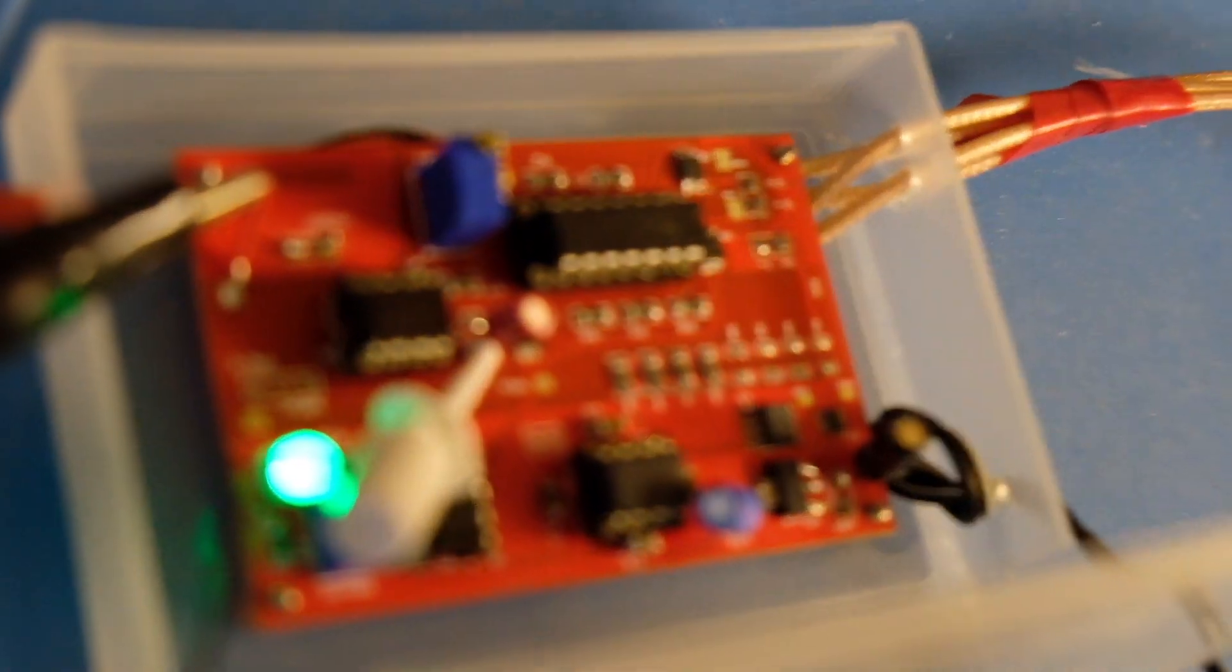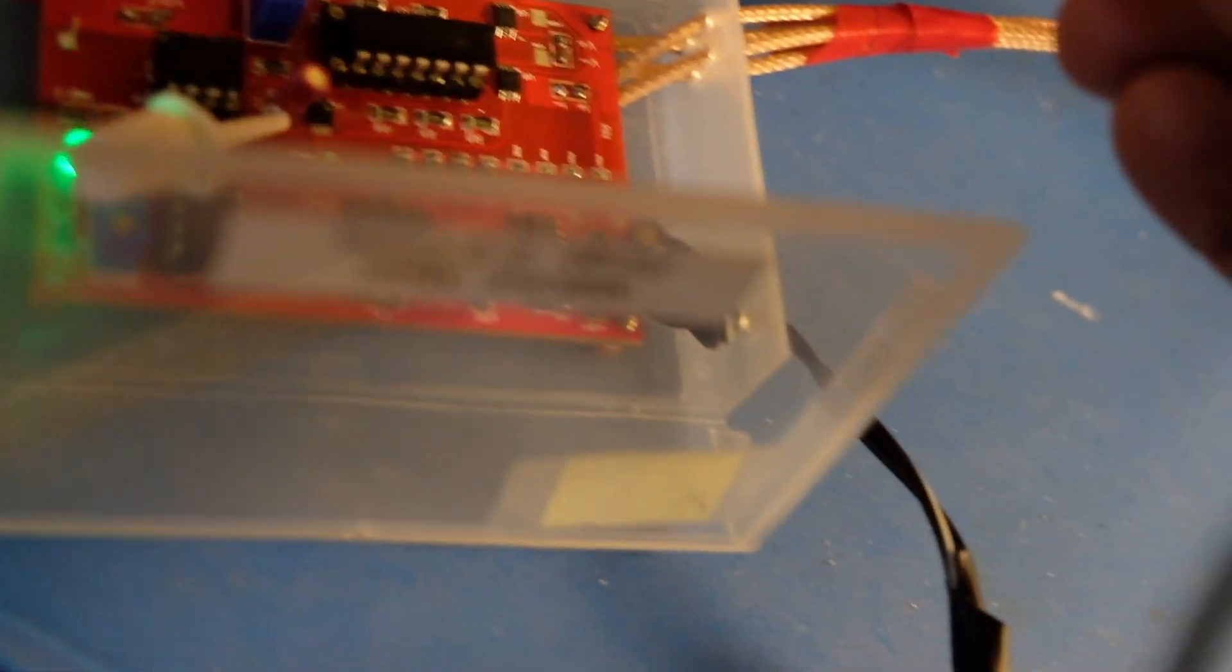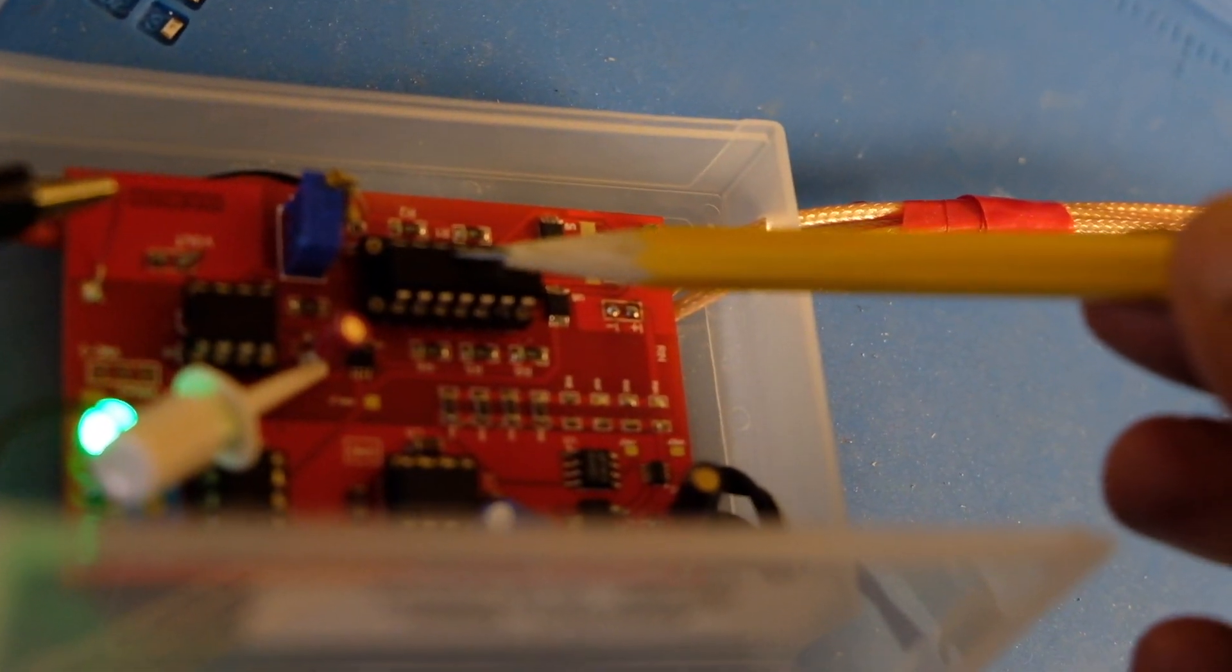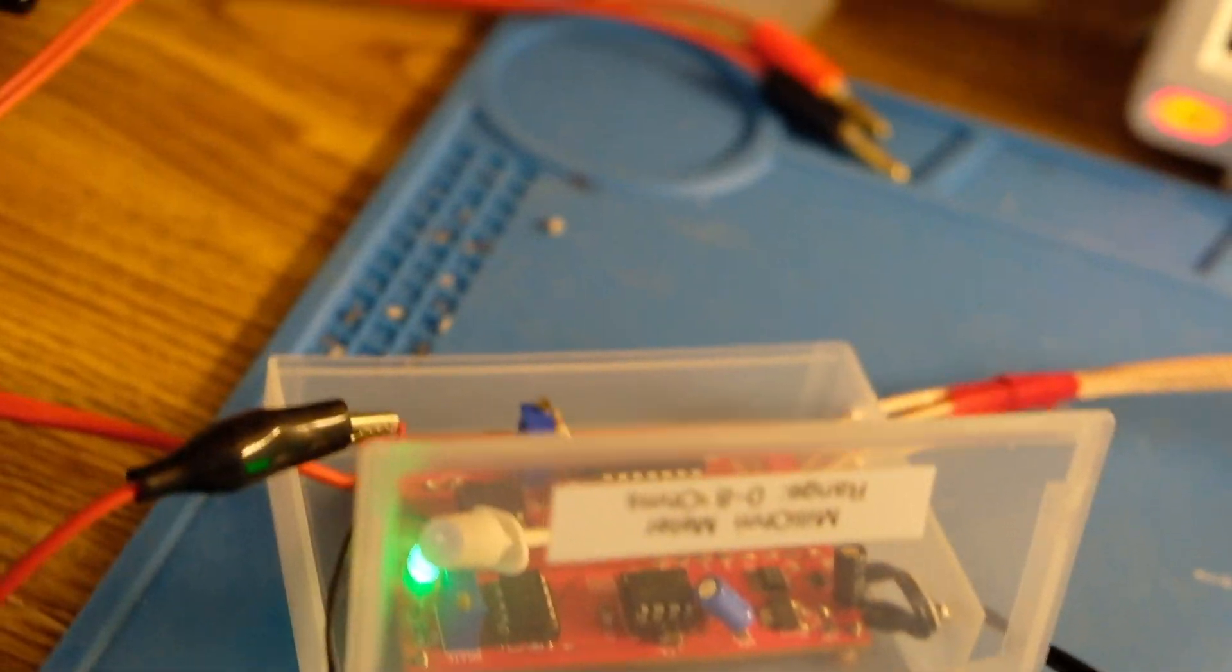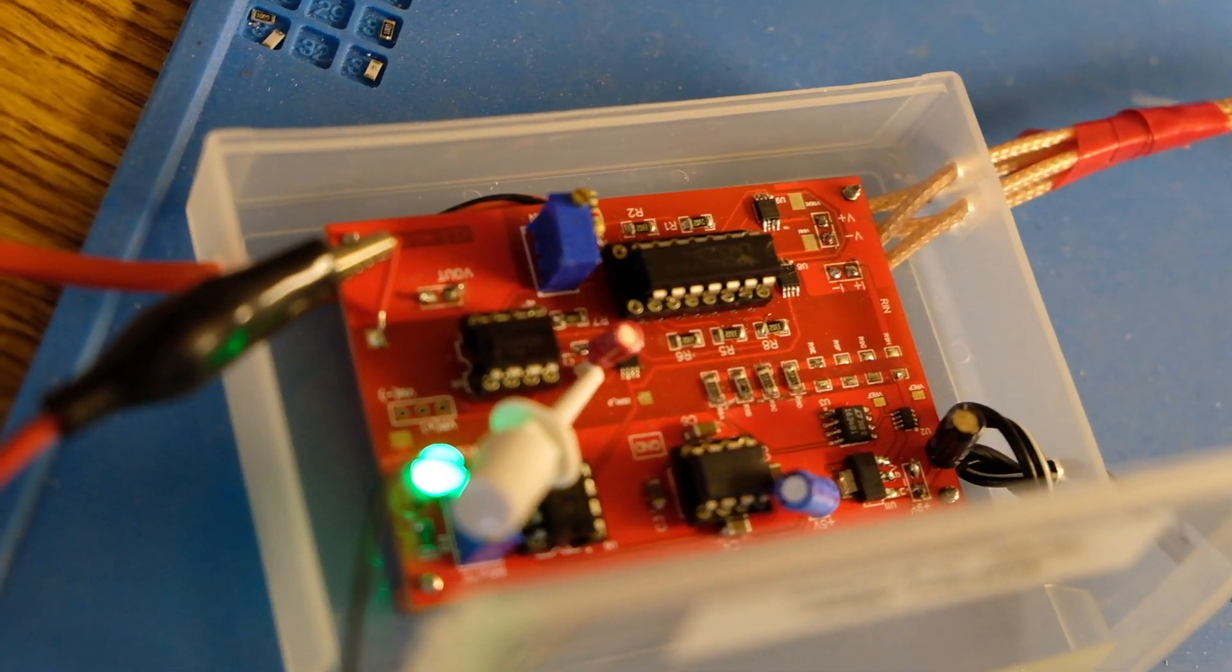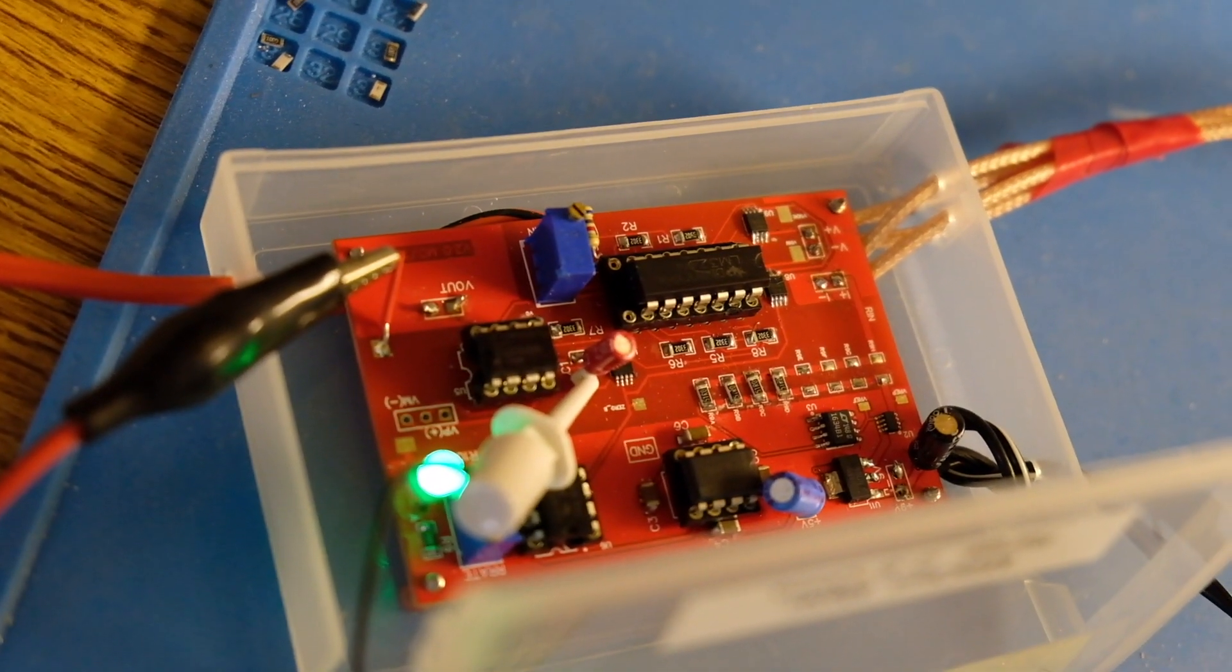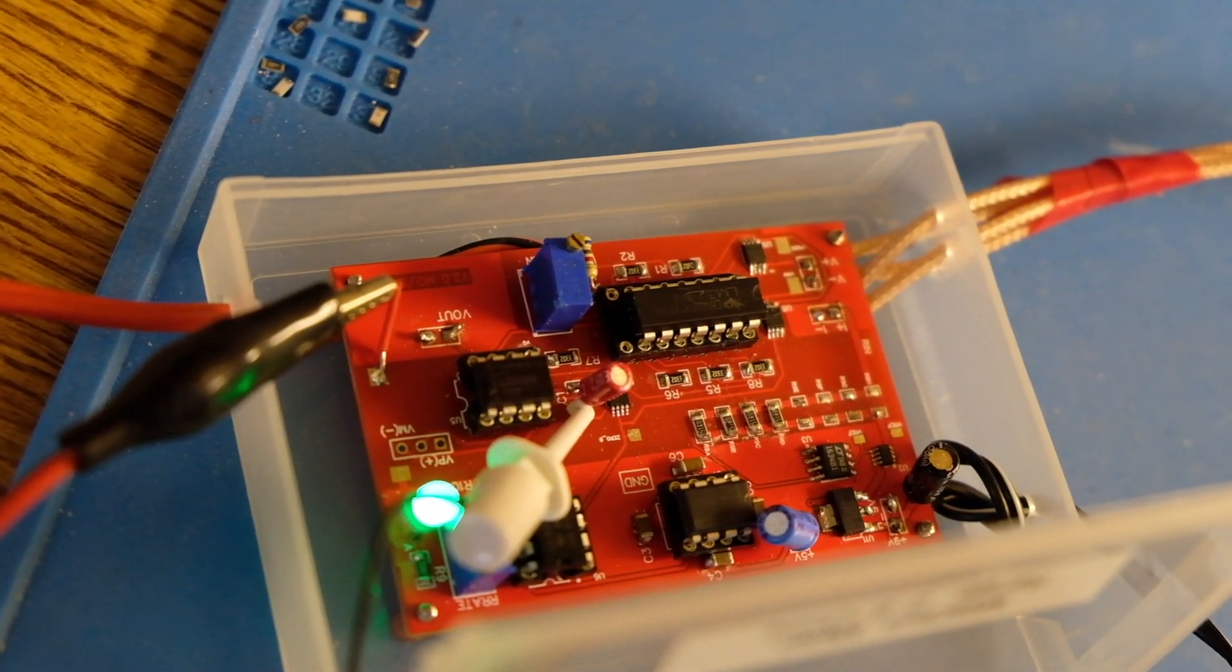And I actually switched out different LM324 chips over here since I have a socket. This is the LM324. And I was able to see different offsets. And at the end of the day, the final measurement did not change more than 1 milliohm on a 1 ohm resistor. So the offset cancellation does work as expected.